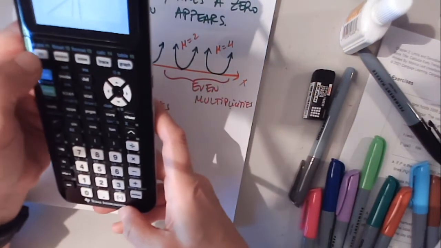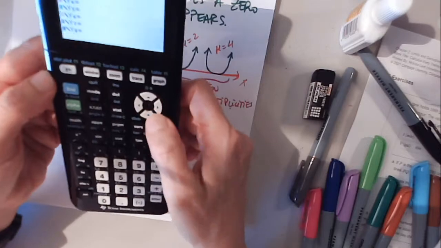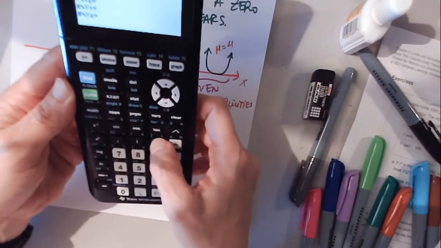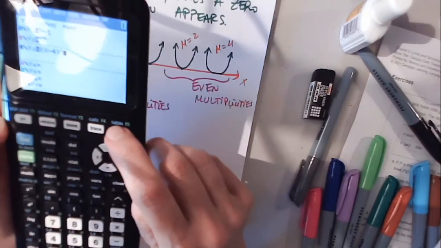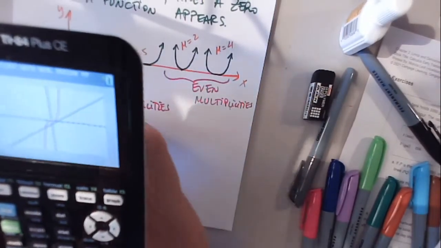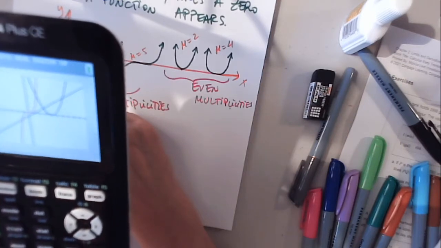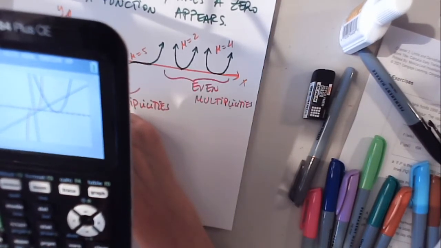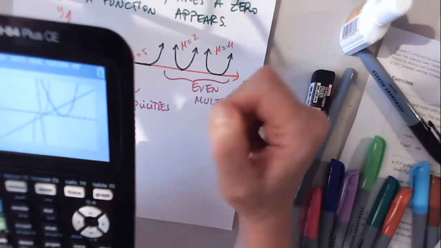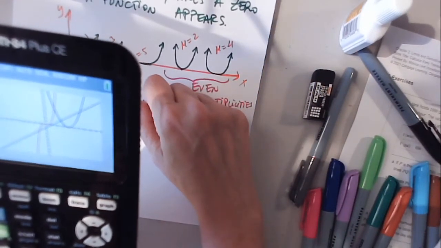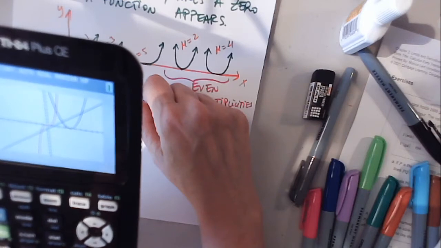Now if I add another graph with, let's say, in parentheses, x minus 4 squared, you will see that this graph will turn at 4. Here it is. Why does it turn at 4? Because x minus 4 squared has 2 zeros at 4. Why does it have 2 zeros if it touches 4 at one point?